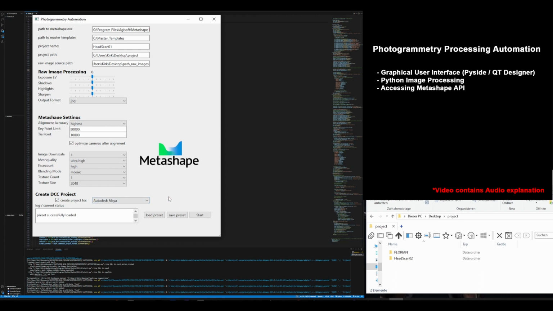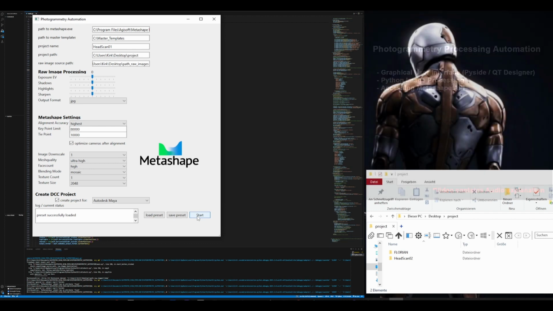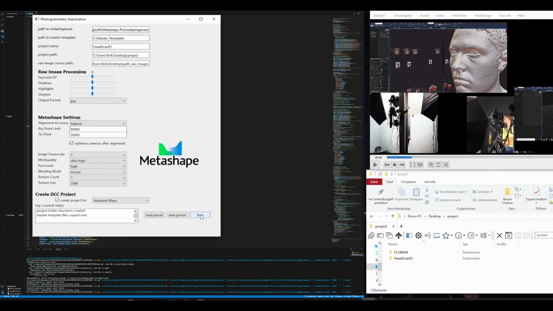So let's hit the start button for a quick demo rundown. I will also speed up the video so we do not have to wait for the processing, and in the end we can have a quick look and inspect one of the demo models. Yeah, you can see once I hit the start button everything kicks off and the project is basically created here. Also you can see inside the log a status of what it's currently doing.